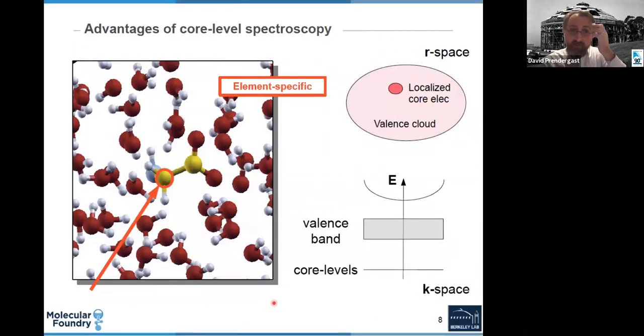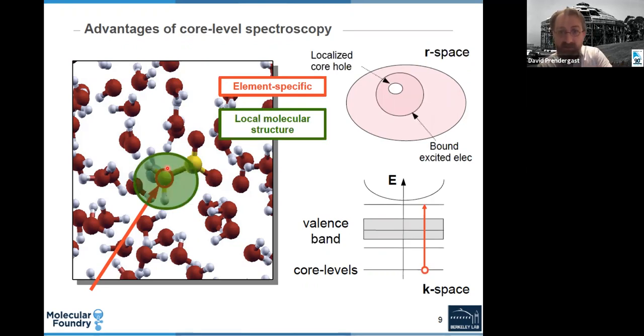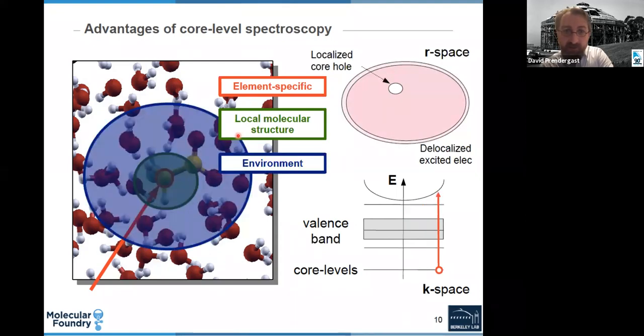So to put that in more context, imagine you had a system that was comprised of a molecule, let's say, embedded in water, so a solvent, and you only wanted to look at the molecule. Well, if it had different elements than water, so carbon in this case, you could tune your X-ray energy to align with the 1s excitation energy of carbon, and then begin to steadily excite at different energies, first of all, to reveal local molecular structure, as the excitations are localized around that particular site. And then eventually, as you go to higher energies, more about the environment around that molecule.